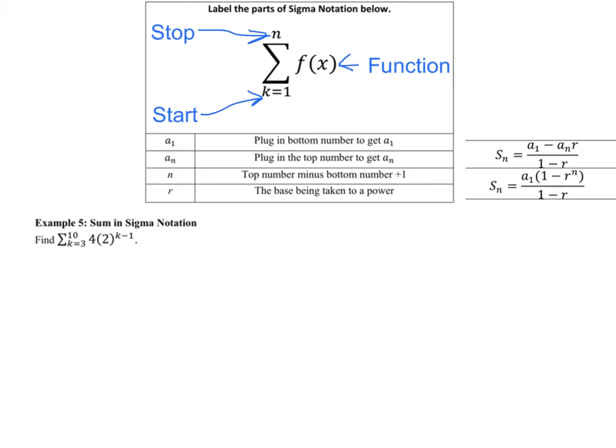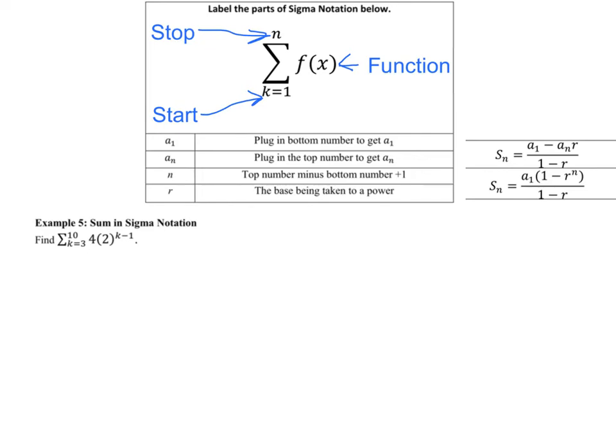So I went ahead and copied the two formulas that we can possibly use over to the right. And we're going to go ahead and figure out which one we want to use. It doesn't really matter which one we use. We'll just go ahead and use the second one on this one. It doesn't really matter which one you use though, because it tells us how to find each of the numbers.